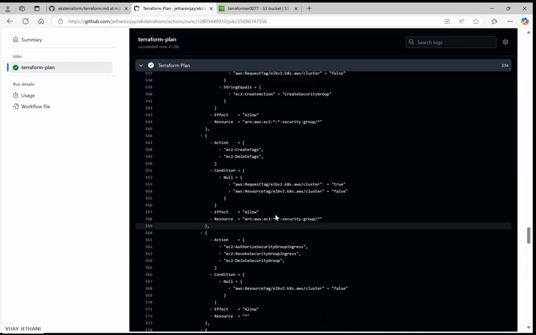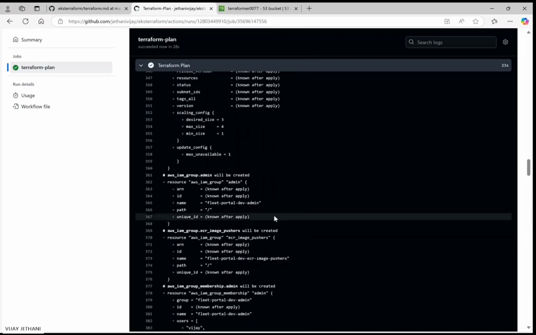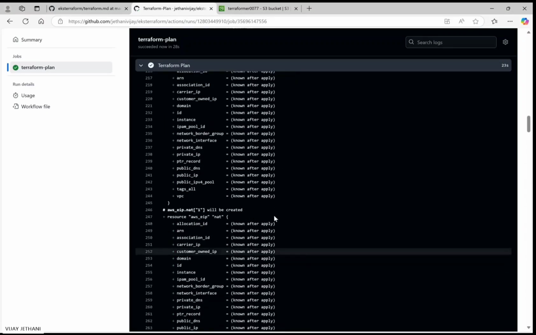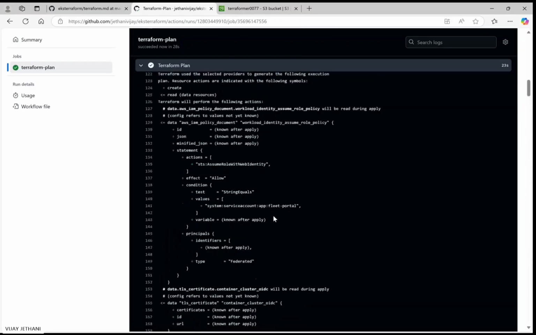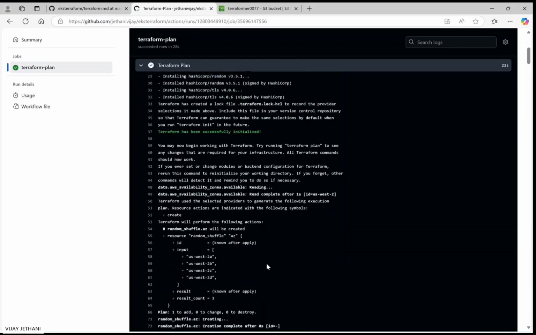Okay, so it is a huge file. If you want to go through it while you are implementing it, pause on this and see what exactly it is trying to create in the plan and match it with what is actually getting implemented on your platform. Everything it creates is based on our configuration.